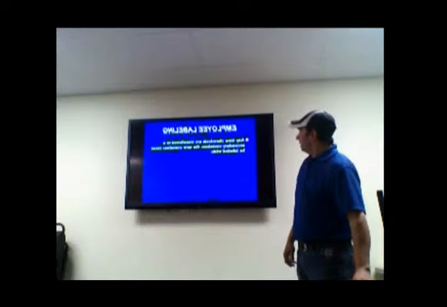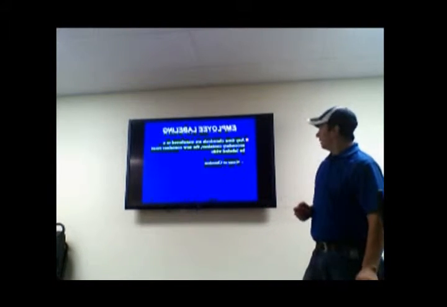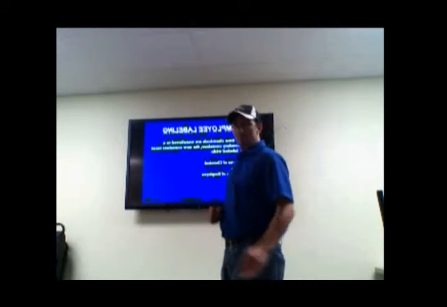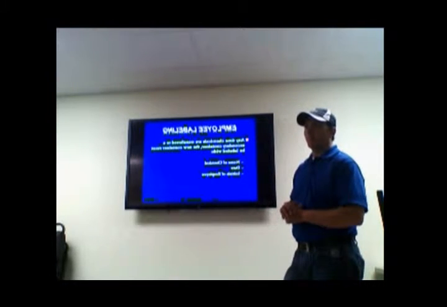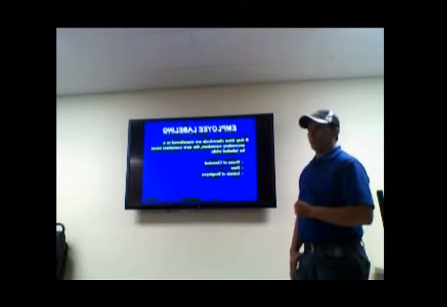Employee labeling. Anytime chemicals are transferred into a secondary container, the new container must be labeled with the name of the chemical, the date, and the initials of the employee. Why is this important? Well, you see it a lot when people take chemicals out of their original container, which has the appropriate markings on it, and put them into an unmarked container. They might know what it is, but the next person comes along behind them, pours maybe a caustic material or acid or something on them, and they get burned just because of the lack of the label. And it can be very easily avoided.